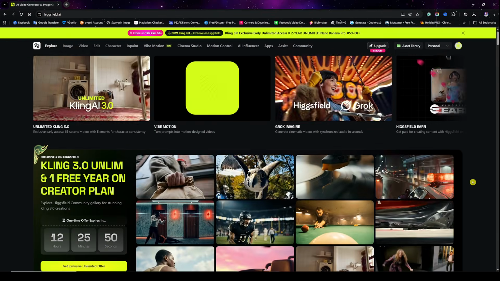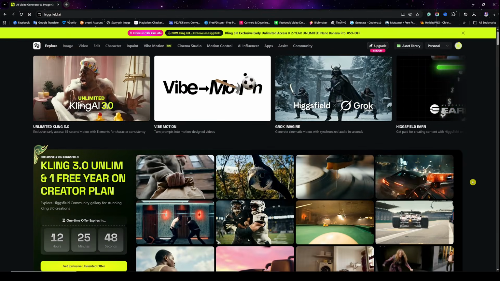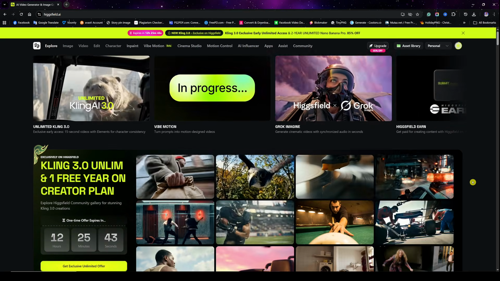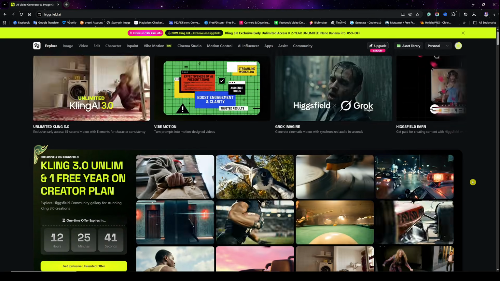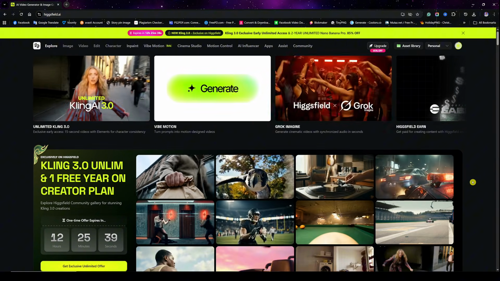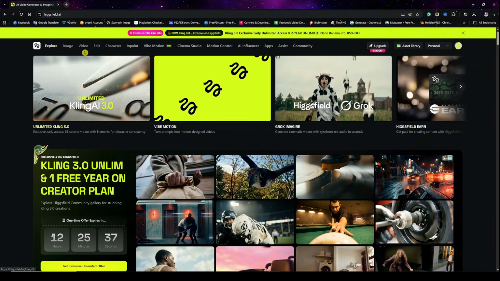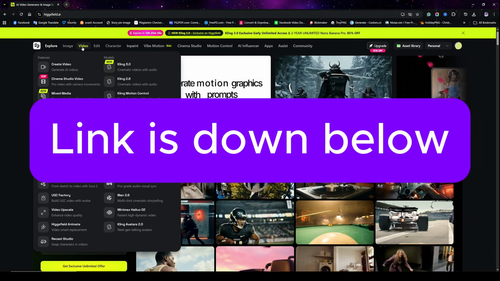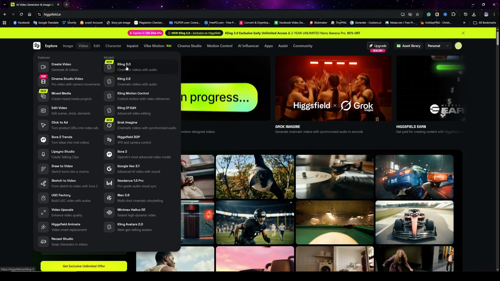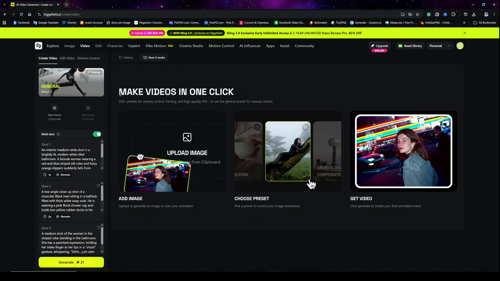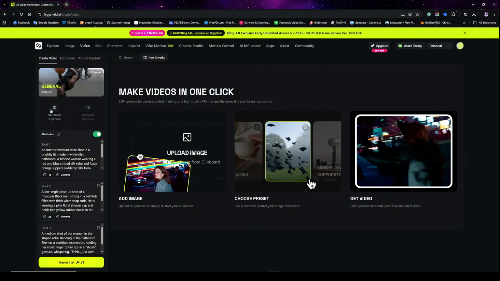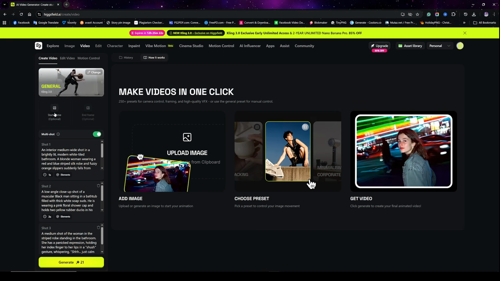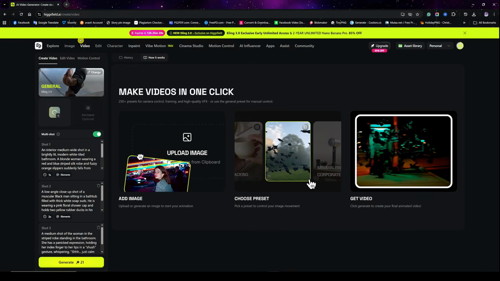Now, let's talk about multi-shots. The way it works is that you can simply build an entire 15-second video off of a base image, or from a single image. You simply click on the video button on the navigation bar when you land on the website. I'll leave a link to it in the description below. Then you want to click on the Kling button, Kling 3.0, and then upload your base image as your first shot. So we're going to click on the first frame button right here to import our first shot.